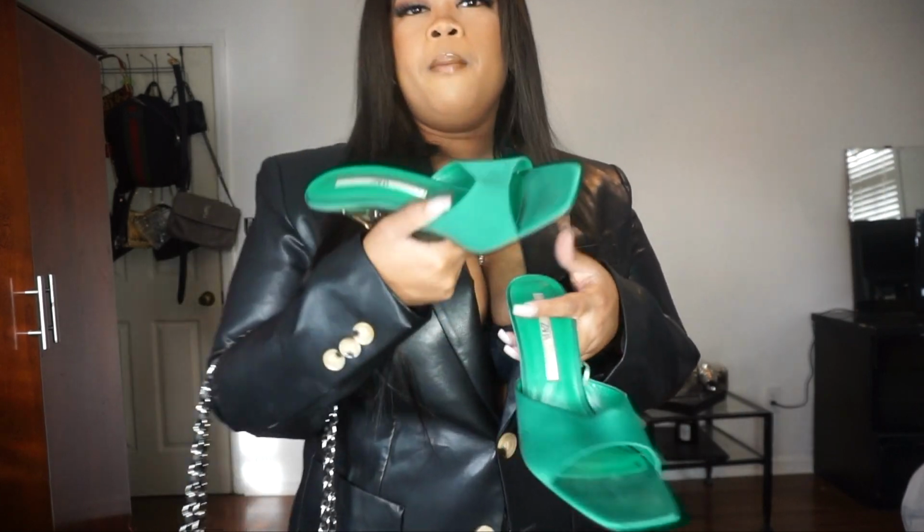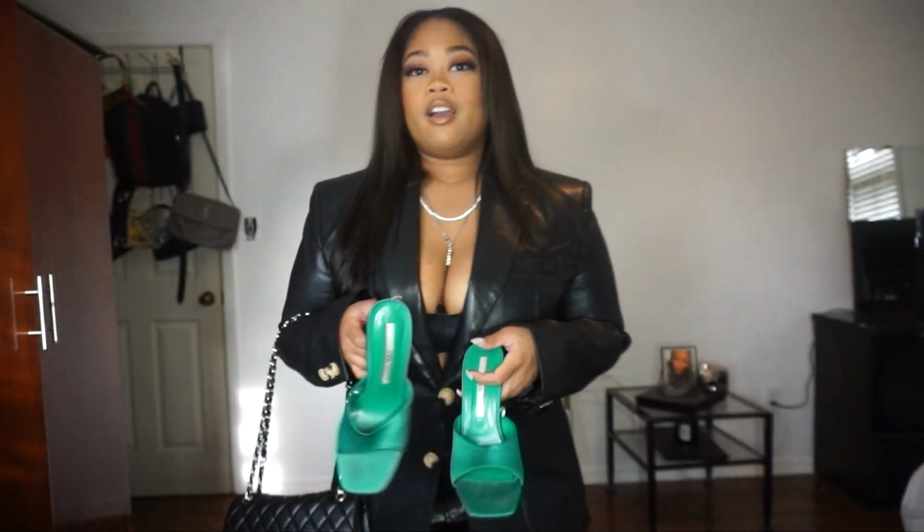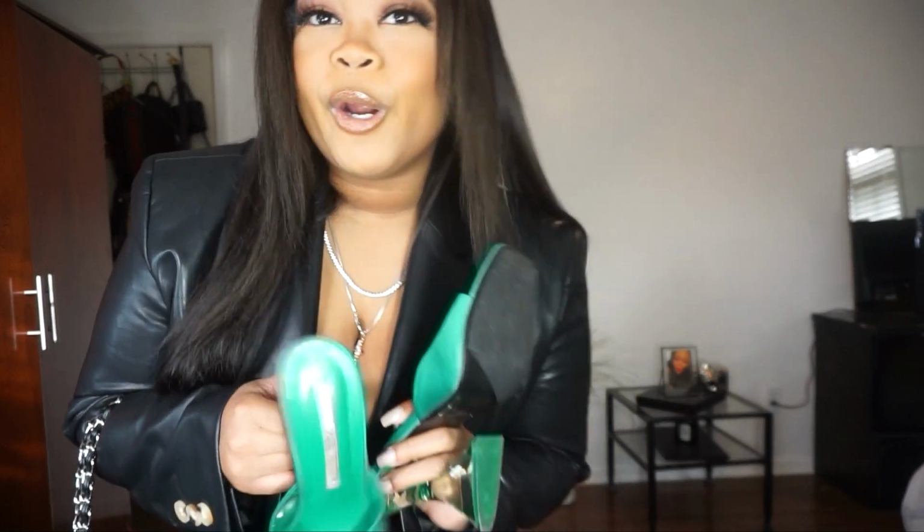And y'all, I would wear this with these green shoes I have from Zara. If you watched my last weekly vlog, you would have seen these green shoes, and I just love them. Green is the color, so I'm gonna pull them out. Ooh, and then my black bag. I would do that green purse, but that green purse is too casual. But these cute mule green shoes with this black, ooh! It is so cute, girl.